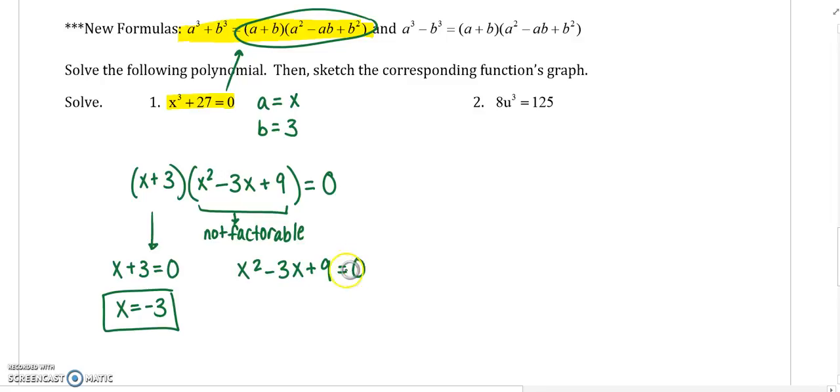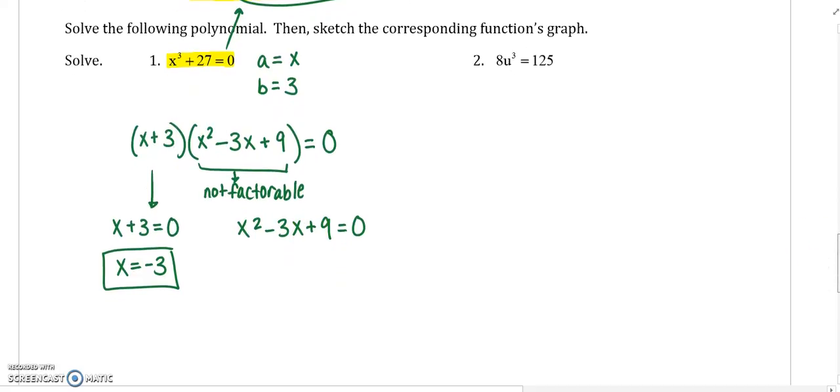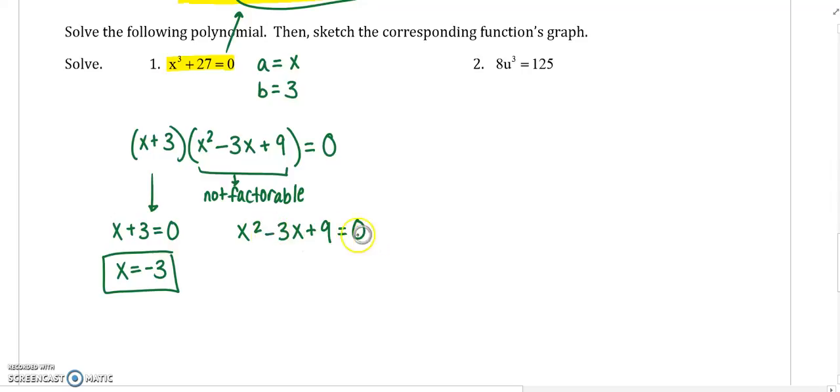The problem is that now I have to solve this quadratic, and I know that I can't factor it, and I also know that I can't use square roots like I did in the last problem. So really the only way, or the easiest way that I have to solve this quadratic is going to be to go back and use that quadratic formula. So remember when I told you it was important that you know it? Still important that you know it. All right, quadratic formula, I need to know A is 1, B is negative 3, and C is 9. And I'm going to plug it in.